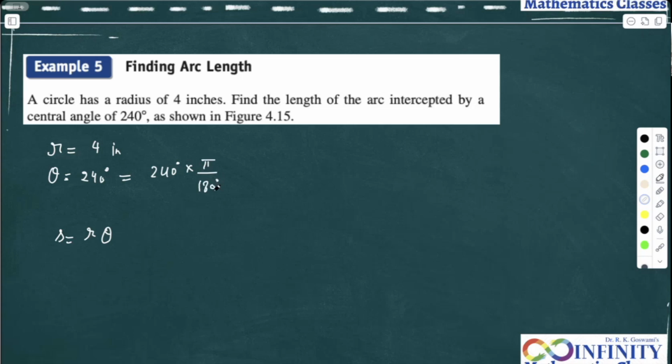Now, 240, 180, there is a common factor 60 there. When you divide 240 by 60, am I right? And 180 by 60 is 3. So it is 4 pi over 3. So it is 4 into 4 by 3 pi. And what it should be? 16 over 3 pi. Yes, 16 over 3 pi. Perfectly okay. You can leave the answer up to this point. And if you are allowed to use the calculator, you can give the answer in decimal also, approximately. I hope not an issue there.